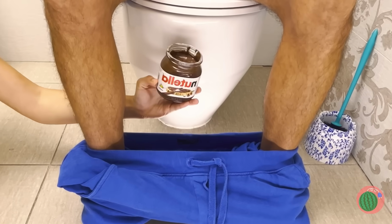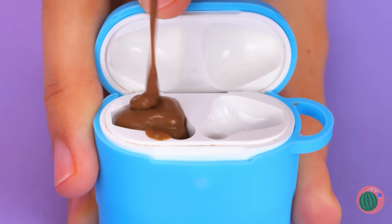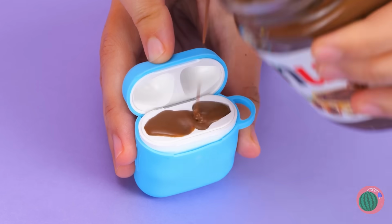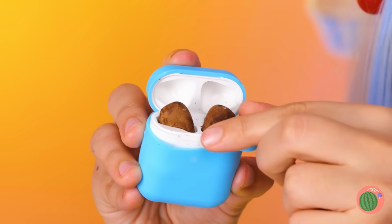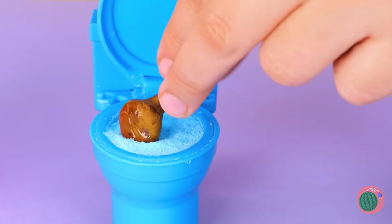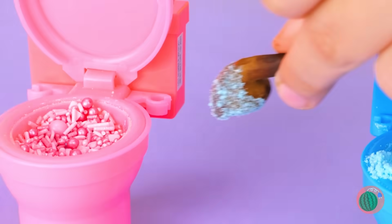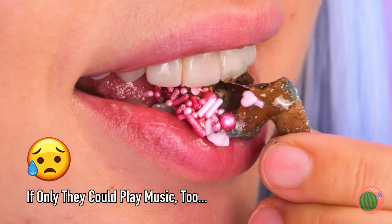Now, get some Nutella. And now it's time to fill her up. Soon you'll have delicious chocolate AirPods. They're the perfect shape for dipping sauce, too. Add some sprinkles and extras while we're at it, too.